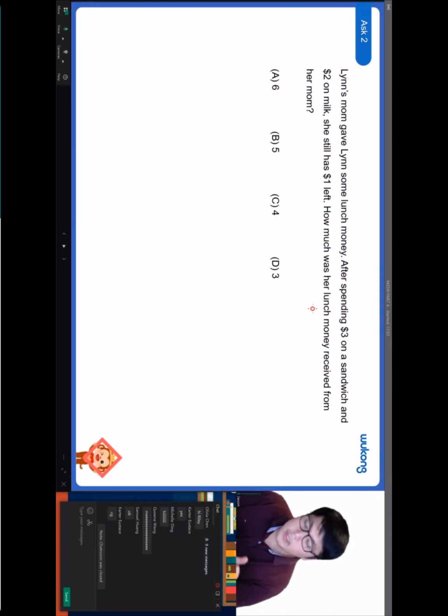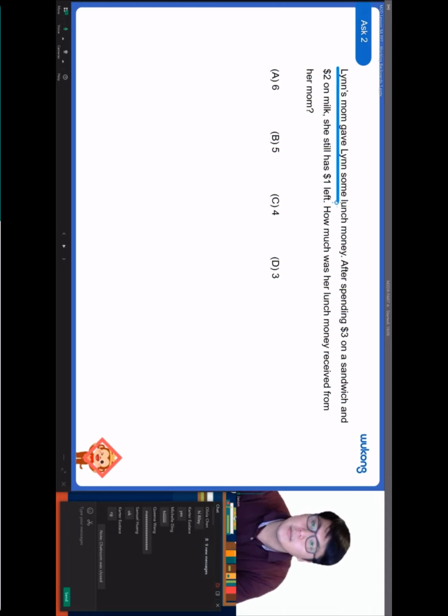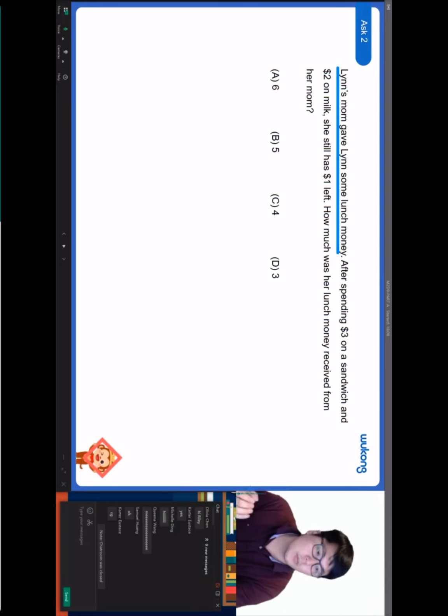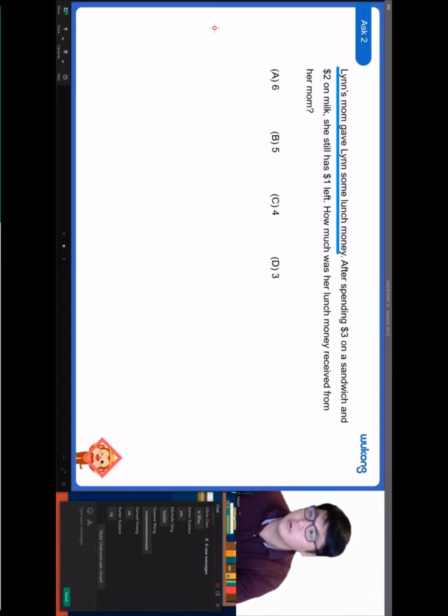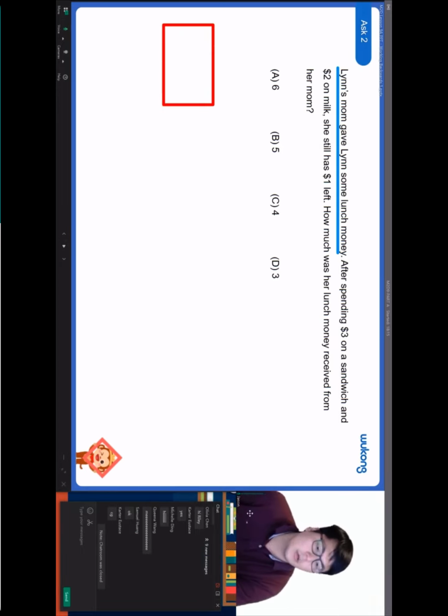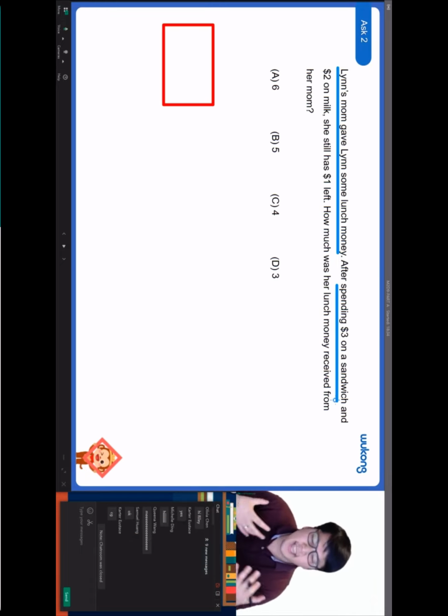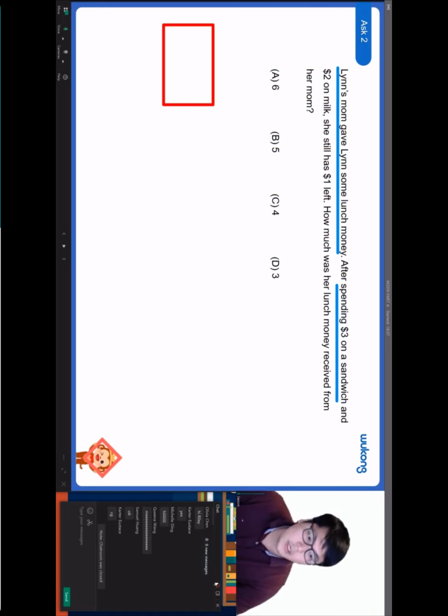So guys, there are many steps happening, but you need to understand, you need to write the steps in the correct order, okay? So let me show you what happens. So Lynn's mom gave Lynn some lunch money, but do you know how much lunch money Lynn has from her mother? We don't. So we just write a big box that we don't know the lunch money, okay? Now, what happened next? Spending $3 on a sandwich. So guys, if you're spending money, so meaning you've given $3 to the supermarket manager and got a sandwich instead. So are you guys adding $3 or losing $3? Let me know in the chat box, guys.